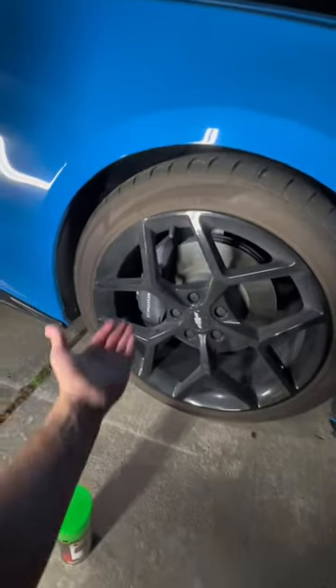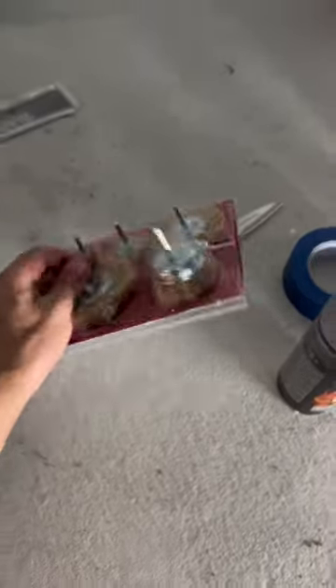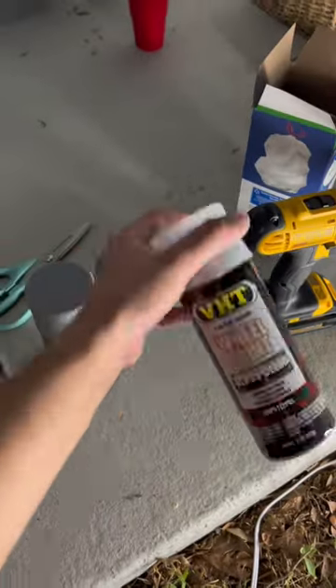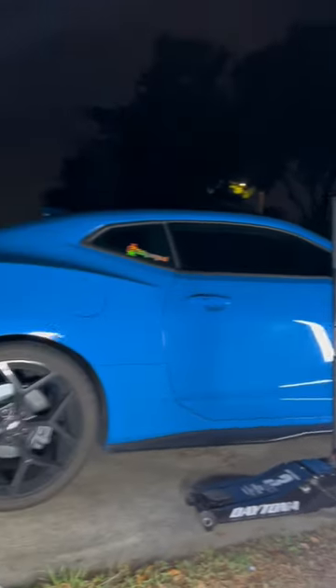So now we're going to get the car up on the jack and remove the wheels so we have better access to painting and we don't get paint everywhere. You want some of these to clean off the surface as well, paired up with a drill. You want some primer so the paint has something to stick to, and then some gloss so you can seal that nice quality green paint on the blue LT1 Camaro.